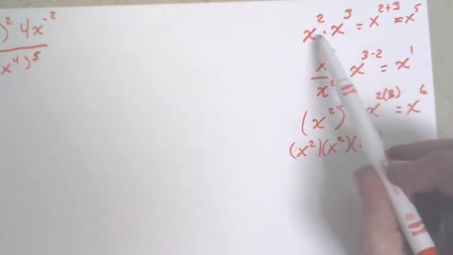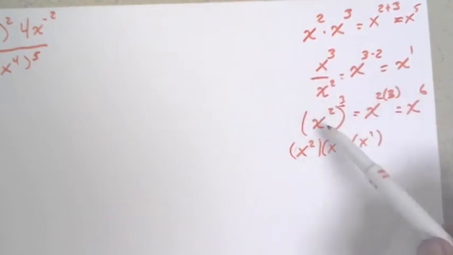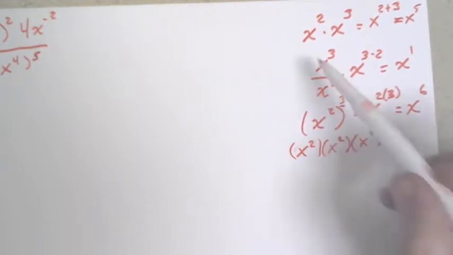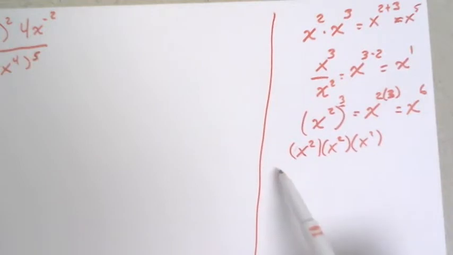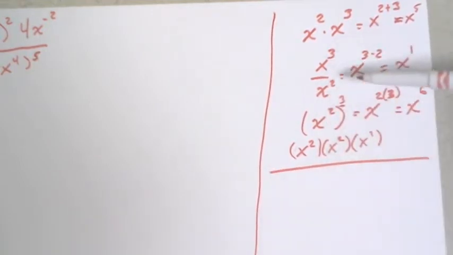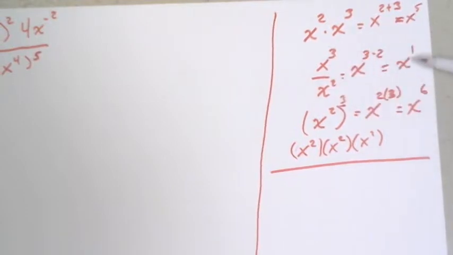So when we're multiplying exponents with the same base, we add. When we're dividing exponents with the same base, we subtract. When we're raising something with an exponent to another exponent, we multiply. Now, some of the consequences of these tools tell us something about negative exponents. This ended up being a positive 1 because this 3 was larger than that 2. But if it was the other way around, we would have gotten a negative. And it's nice to look at what that means.